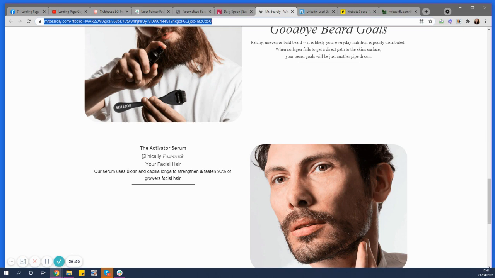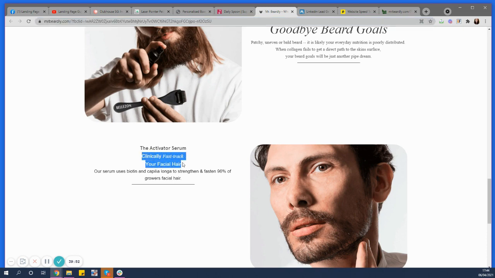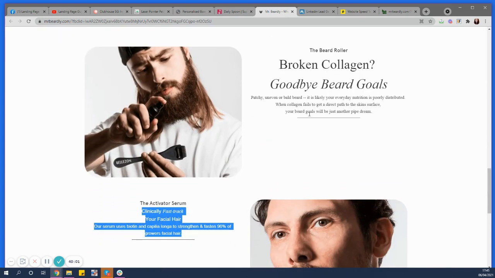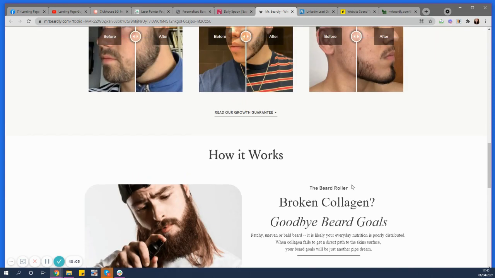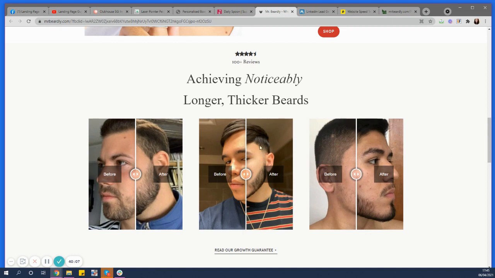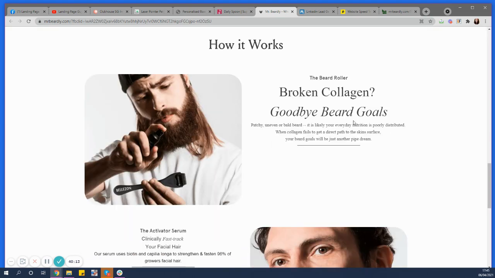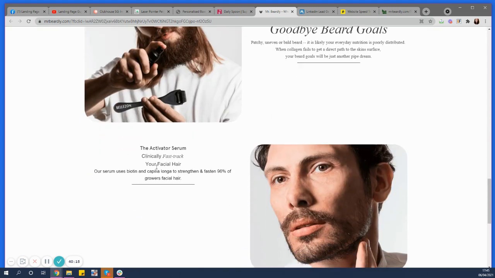Guys, look at your fonts here. You've got like 3 fonts going on here, so that's not cool. Try and keep your fonts consistent. Everywhere I look, it's a slightly different font, so make sure it's the same. And also this section ideally would need to go, like I say, above here. And how it works, I guess it's debatable though, because this is more about selling the problem and the solution.